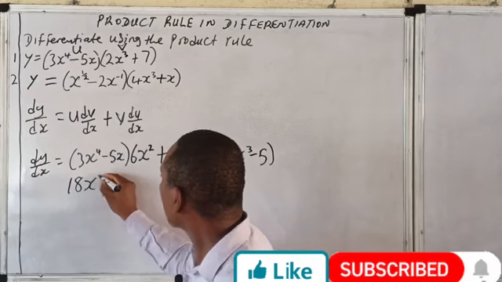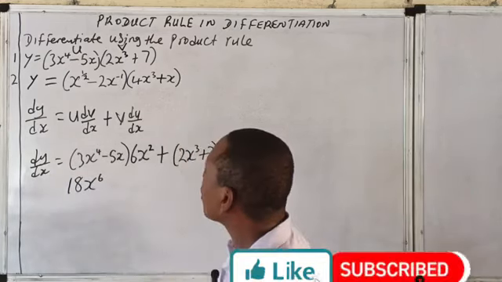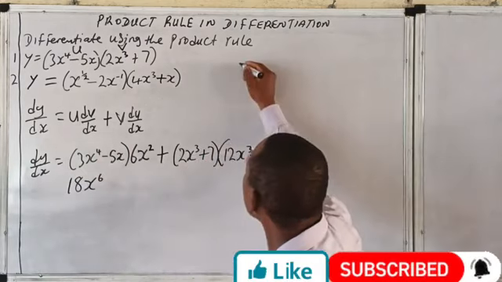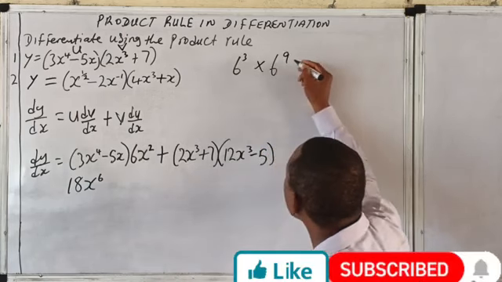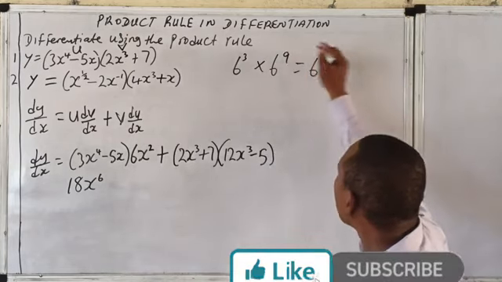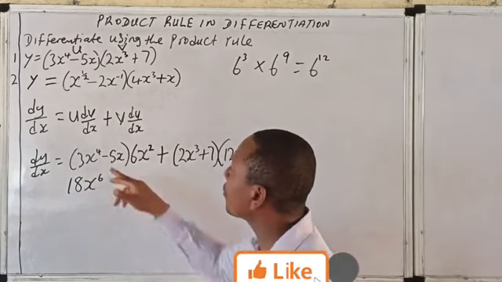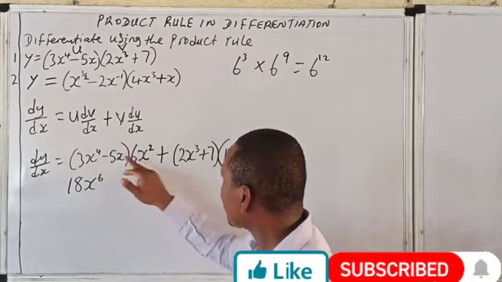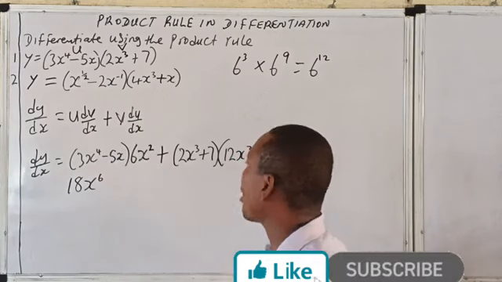So you now have 4 plus 2. That's 6. Okay. If you are to multiply, for example, 6 raised to power 3 times 6 raised to power 9, what you need to do is just pick one of the 6, then add the powers. So that is the answer. That's what I did. So we have x here, raised to power 4 and raised to power 2. I pick x, then I add the powers. So that's what we have here.